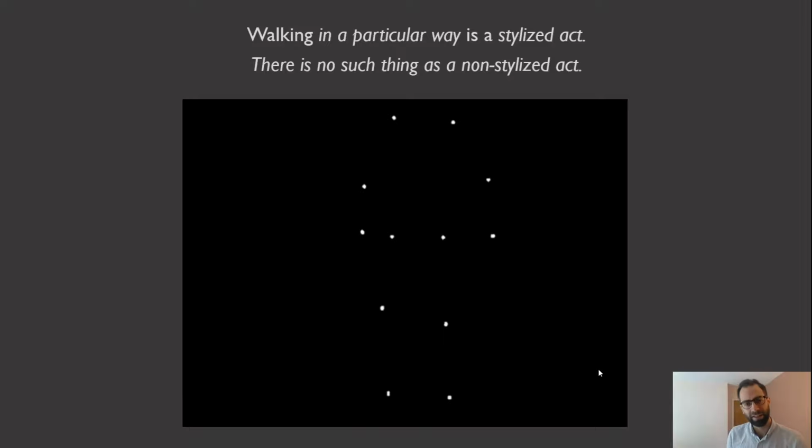And Butler would think that that is significant. Not because there is an essential way of walking that is either masculine or feminine, but that it is hard to imagine a way of walking that isn't somehow interpreted as masculine or feminine in the world we live in, in which the spectrum of masculinity and femininity is so pervasive and influential.